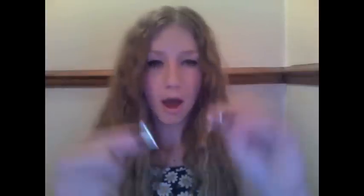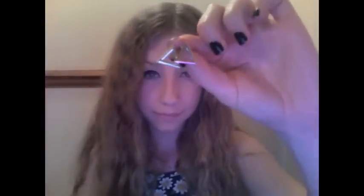I went into Topman and got this ring — I think I was wearing it in my best friend tag video I put up the other day. I also got these earrings from Topman; I'd watched Persian Babe do a little haul and she was wearing them, so I picked them up. They're just little triangles. Honestly, I don't love them — I don't think they suit me that much.